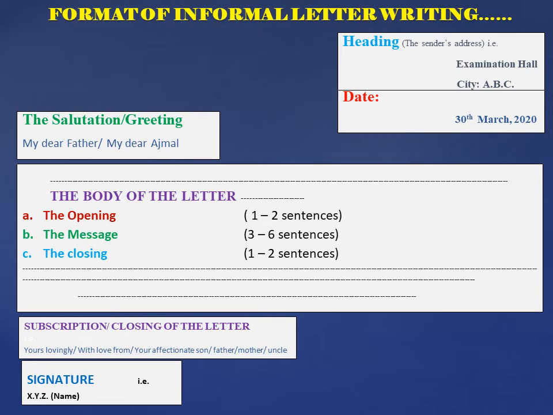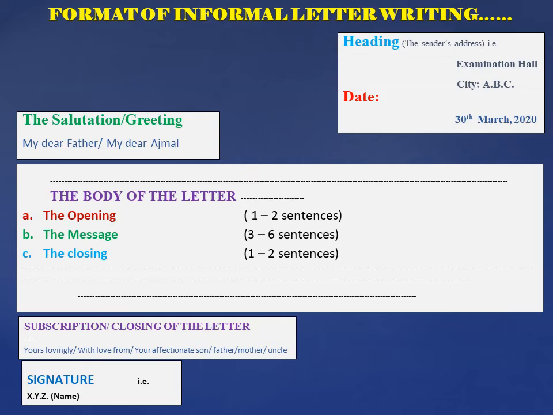Now, as far as the message part of the body of the letter is concerned, it should ideally consist of 3 to 6 sentences. It should state your reason for writing, and should expand on what you mentioned in the first paragraph. Ask about the person you are writing to, or make some concluding remarks, and also invite the person to write back.